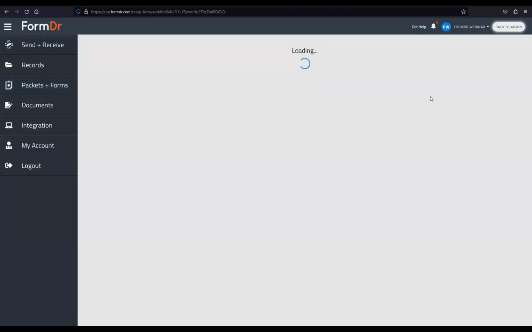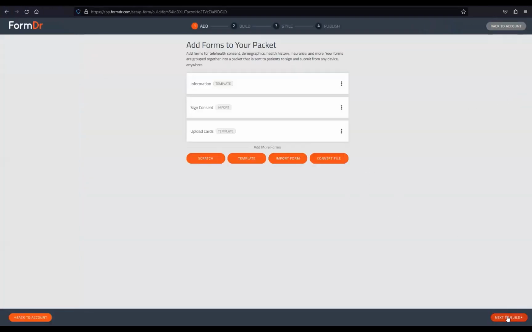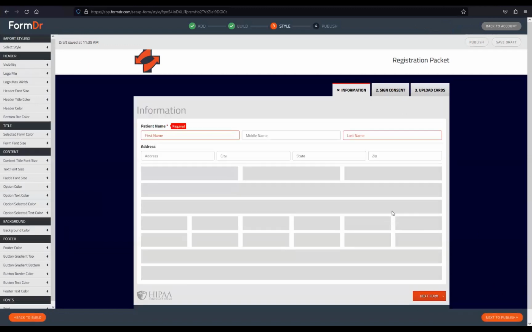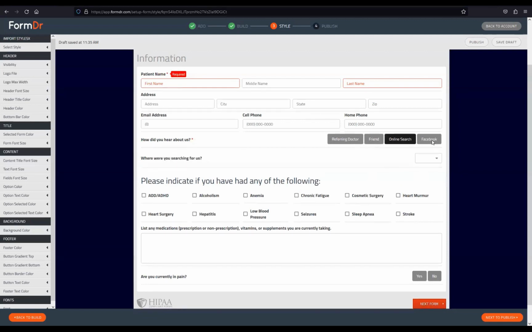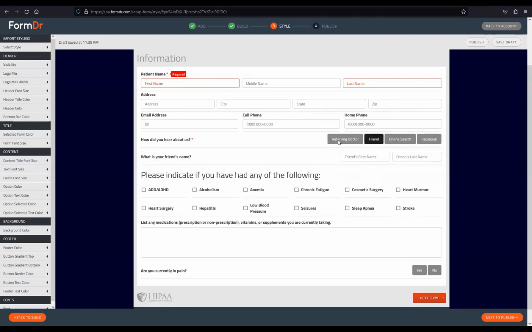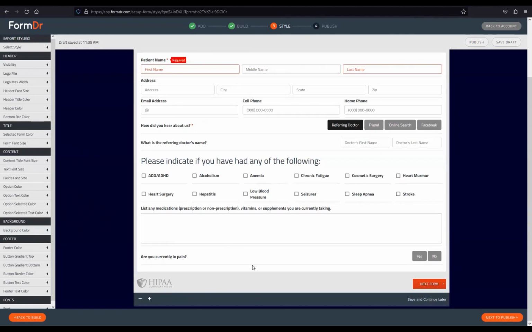You can also go through the builder and go to the style page for a live preview of that form. This will be what it will look like on the live version, and it will activate those required fields, and any conditional information can also be tested here. I bring up conditional information because that will be the biggest challenge you will face in terms of printing the forms out, because all conditional information will be printed when you print that form.